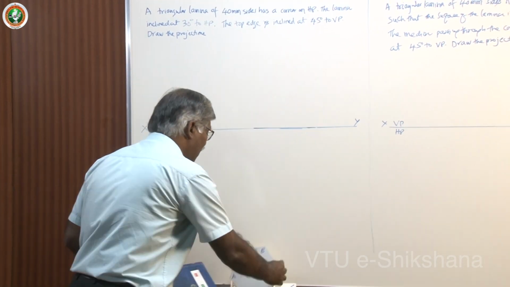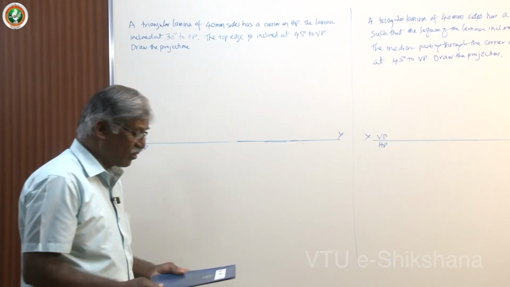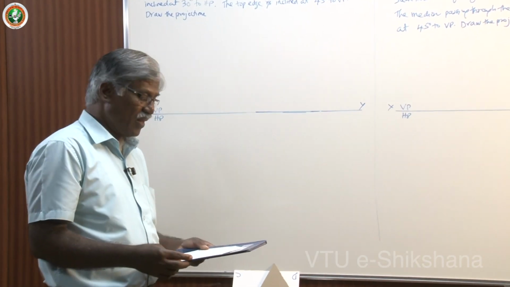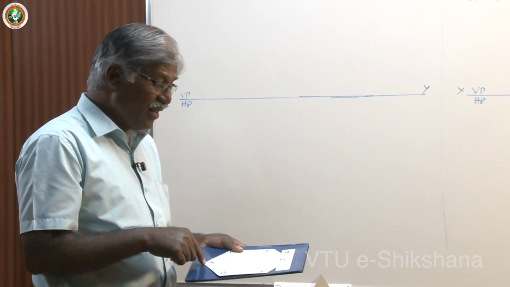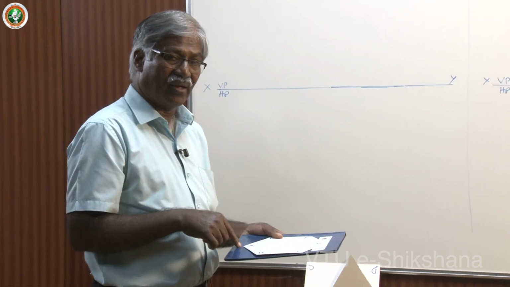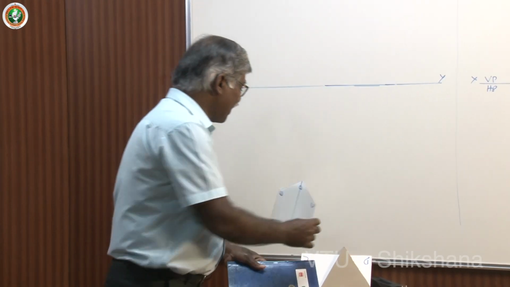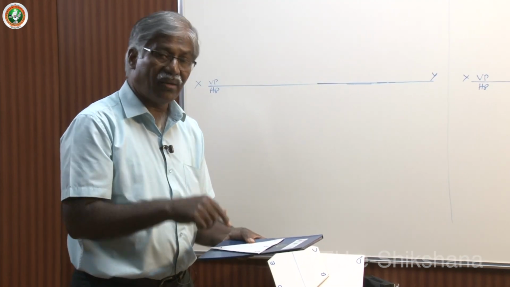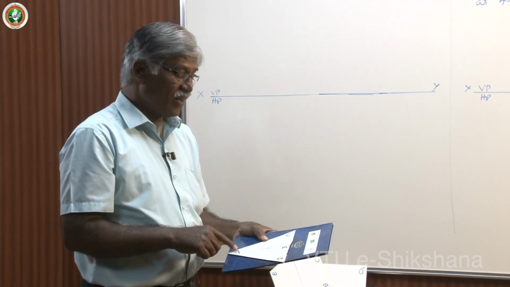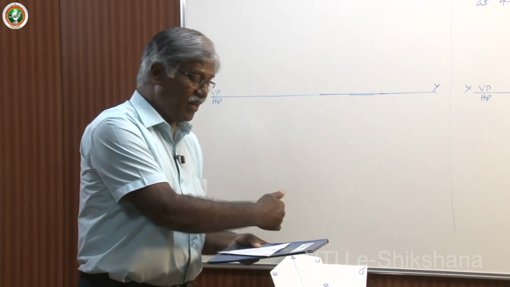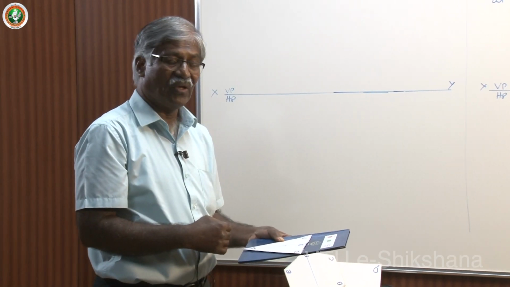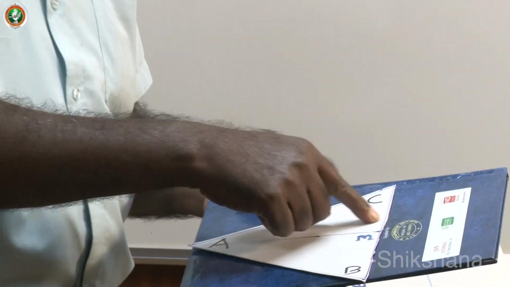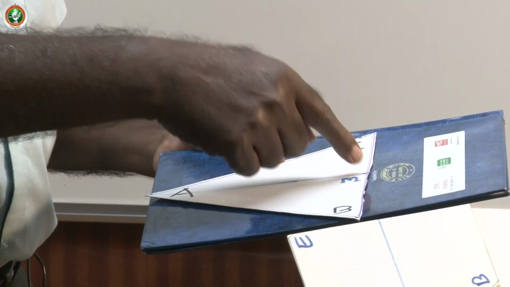Now let us work out one problem. Before that, let me conclude. For all even number of sides, the diagonal must be parallel to VP for corner condition. For odd number of sides, the median or perpendicular bisector must be parallel to VP. Or for odd number of sides, the opposite side must be perpendicular to VP. Okay, the opposite side must be perpendicular to VP. Automatically, these are mutually perpendicular to each other. If this is perpendicular to VP, this is parallel.